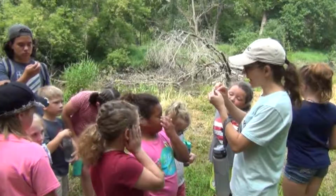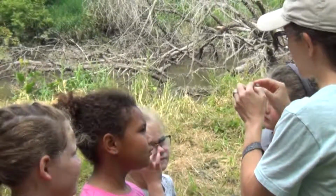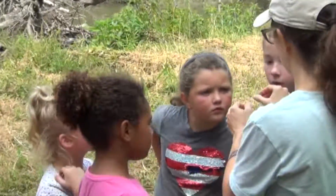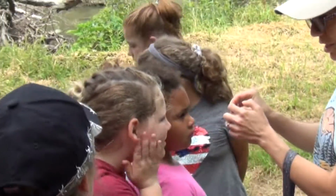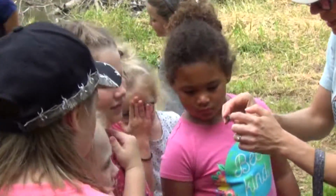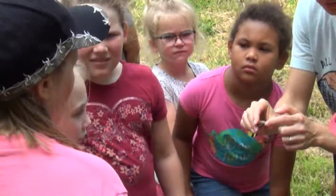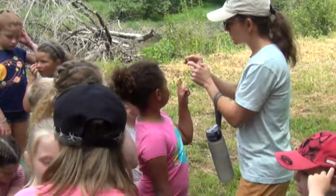But there's a little spot on here, last thing I want to show you and then I'll pass it around, where you can tell that it's going to become wings. I'll move it around so everybody can see this little thing there. You could tell that's going to be where the cicada is going to have wings when it changes to an adult. That's really cool. Isn't that cool? Yep, I'm going to pass it around.